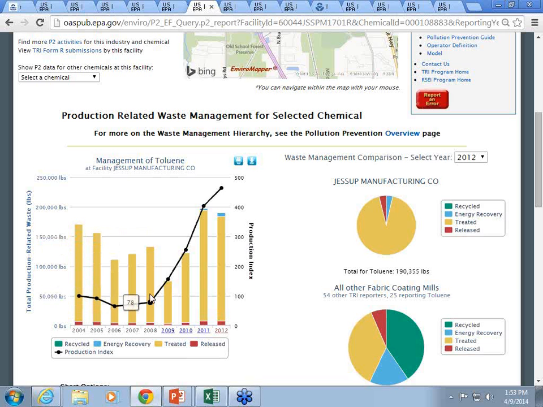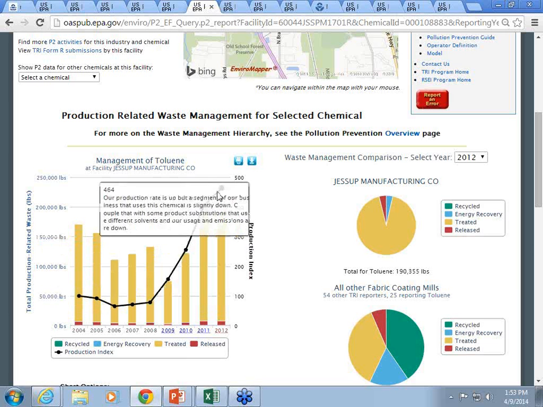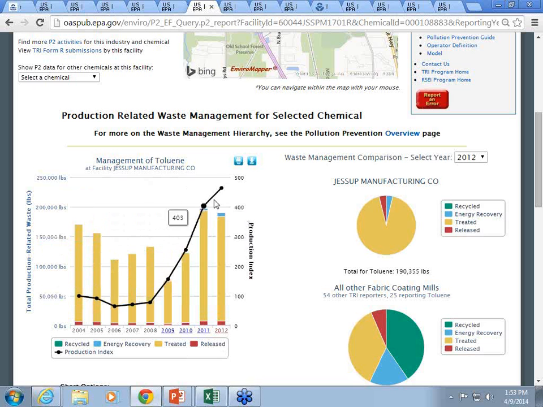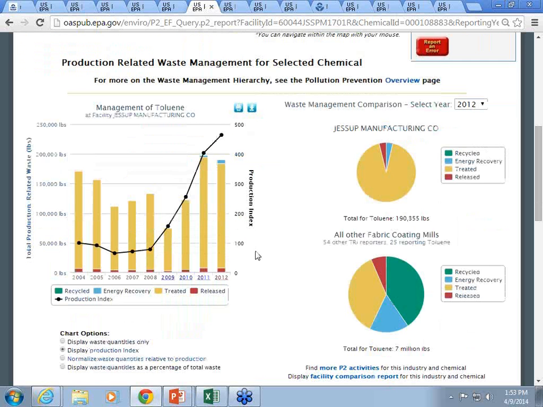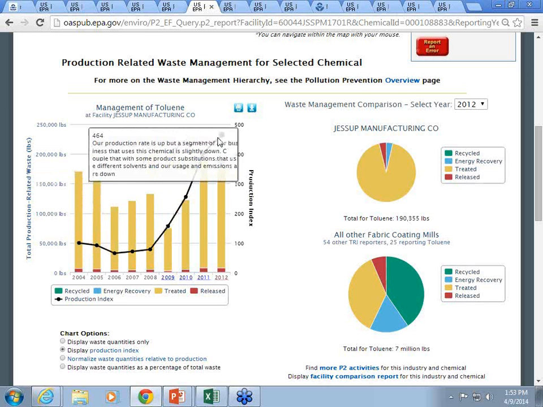If you put all the ratios together across years, then you have an index. They actually provide a little bit of information on how they calculated the production ratio here, which sometimes facilities will do. But that gives you an index, so now you can see that as their waste has been relatively level over the period, or down and up, their production has been going up throughout.